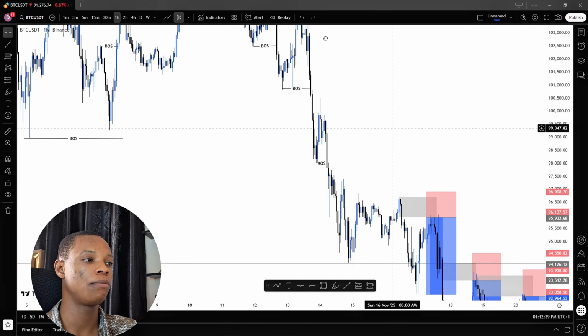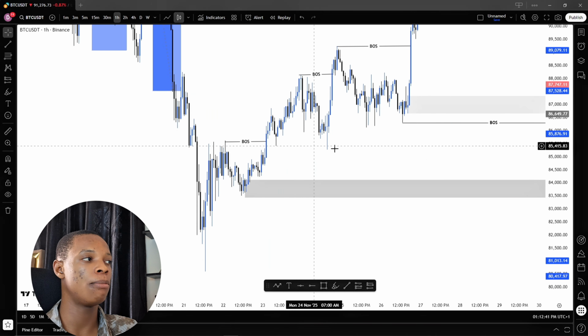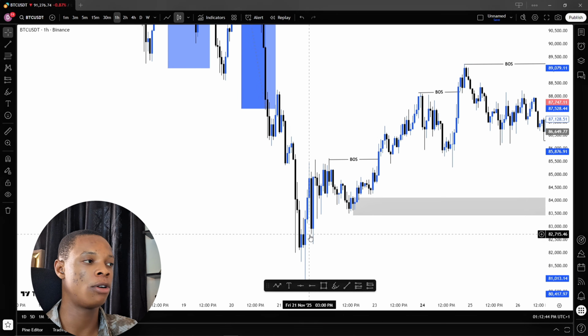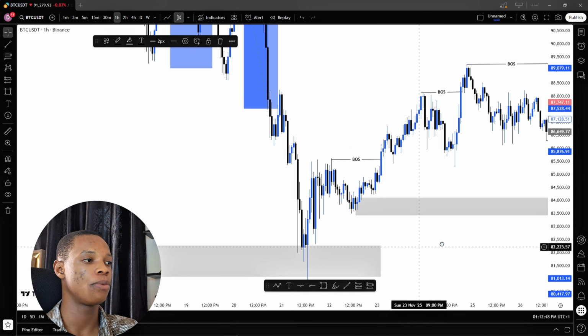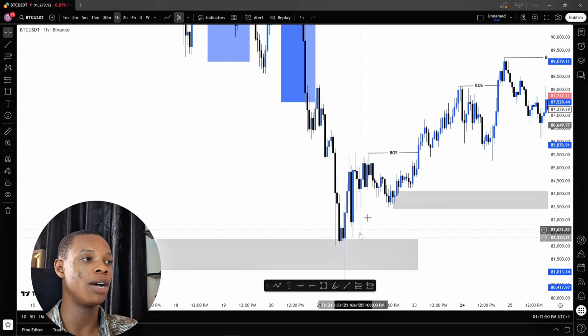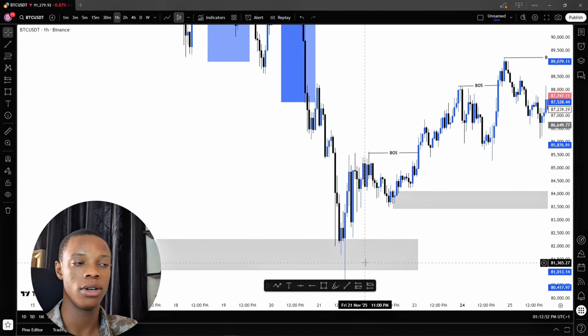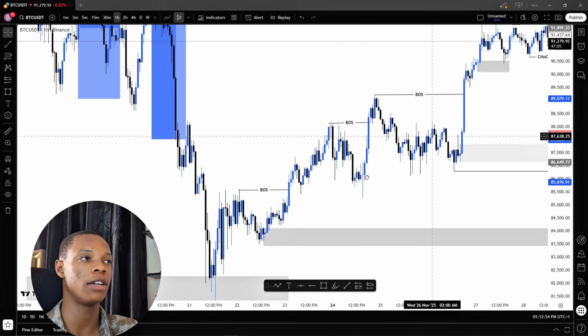Then watch another one right here. This zone it started buying from, this zone it started giving a change of character from. It was a buy zone. I'm going to show you on the chart. That was where it started reversing and gave a change of character at that zone. It didn't just get to a random zone and then give a change of character.